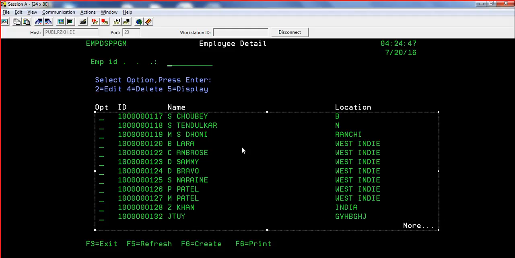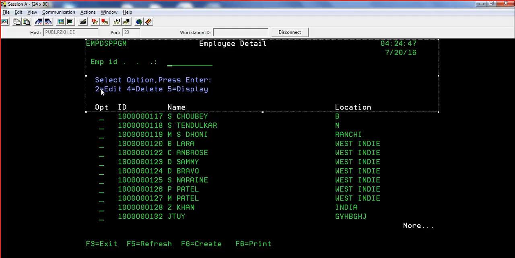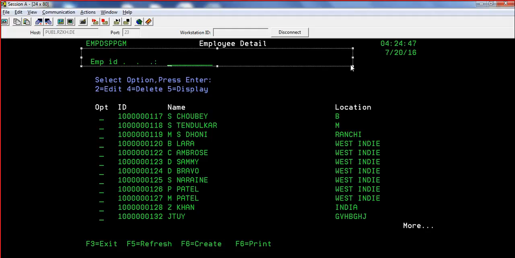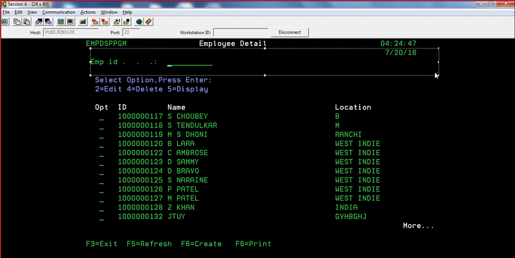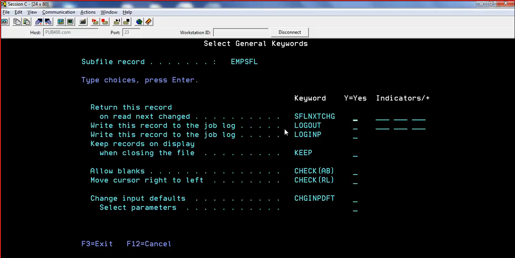This is the subfile part, where the same type of entry is repeated, but the control part is static and it controls how my subfile will look. The control part will tell what operations I have to do, like position to. In our case we created only one position to button field, but with this position to we can do filtering. We can filter our data based on the control panel. So here we will have this control part.